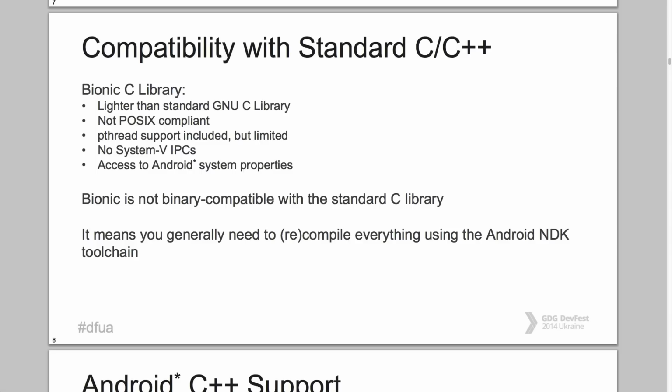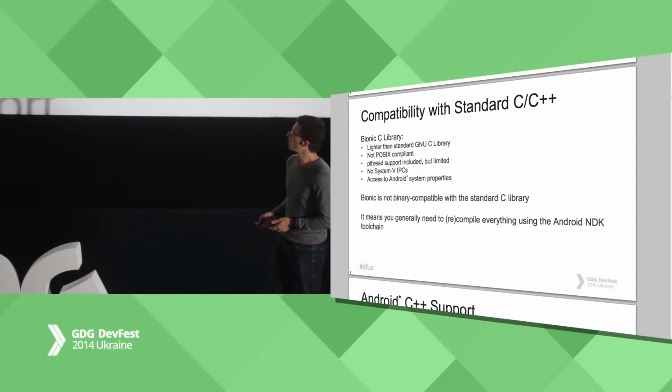But if you want to reuse an existing code base, first of all, you need to know that Android is not always that portable. Because on Android, you don't have the standard C library. You've got Bionic that has been thought more for embedded platforms like Android. So with Bionic, you lose some parts of pthreads. You don't have shared memory segments because Android has binders. That's something different. So there are still some things that aren't there. And overall, since all the system is different, you can't really reuse a binary that has been compiled for 32-bit Linux and directly use it on Android. You almost always need to recompile. And to recompile, you need the NDK.